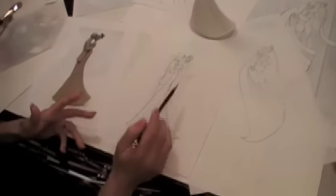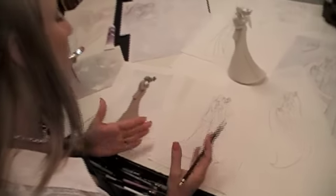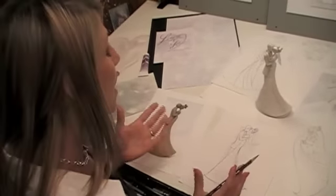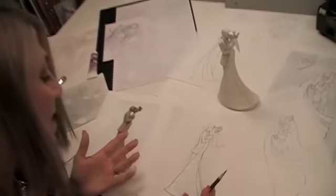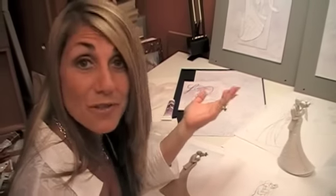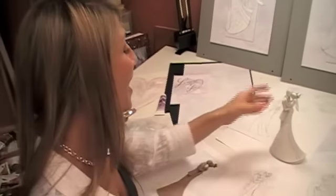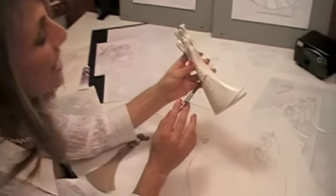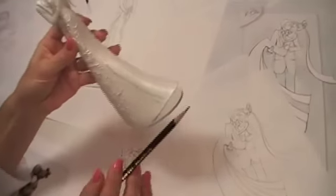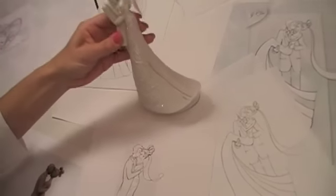Now, as I finished this piece, I just thought I wanted there to be more. I wanted there to be something special, an emotion about the piece. So I started doing research on famous poets, and I came across the quote from Shakespeare, "Now join your hands, and with your hands your heart." And I thought, oh, that was the perfect quote. So we had that engraved on the side of the bride's dress. And this piece is just an elegant, romantic piece.